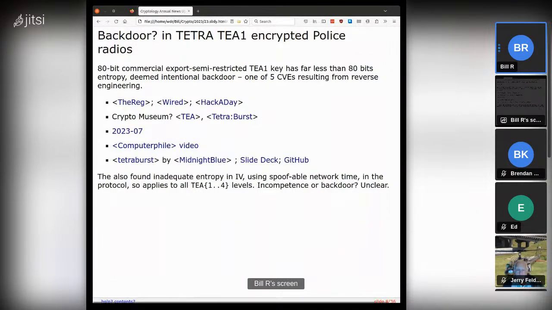As usual, they defy Kirchhoff's principle that having the device in hand and full understanding of the device shouldn't break it; only getting a hold of the key should break it.